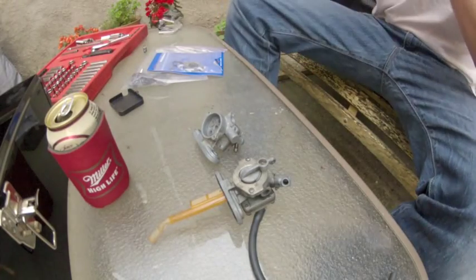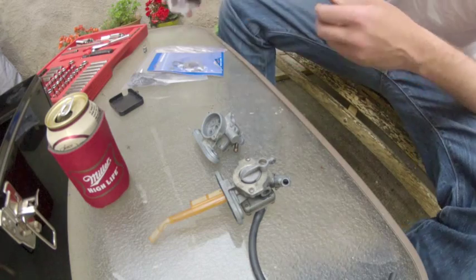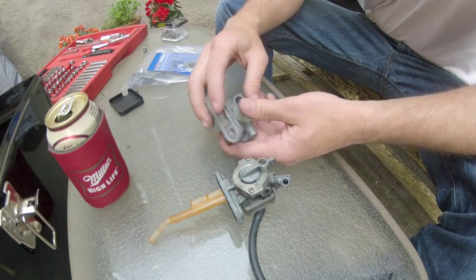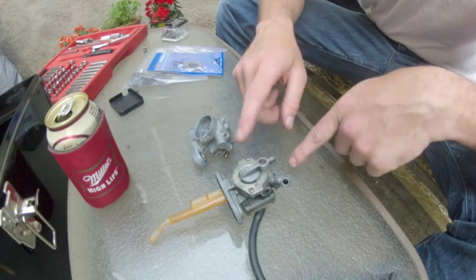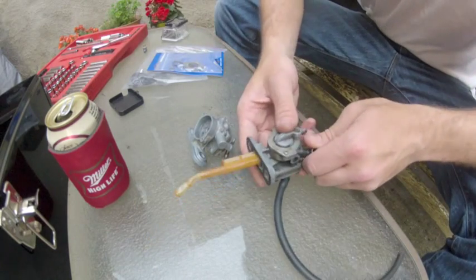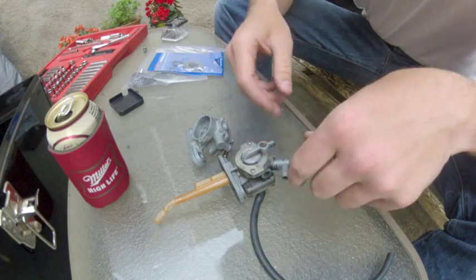Okay guys, we're going to dismantle these petcocks here. Basically, this is what was on the bike. This is what I bought the bike with. You can see it's a little chewed up. I kind of cannibalized parts from both of these petcocks. I got this one from Baltimore Cycle Salvage. But I cannibalized parts from both to try and keep this one from leaking, and it still drips a little bit. So we're going to try and fix that problem right now.